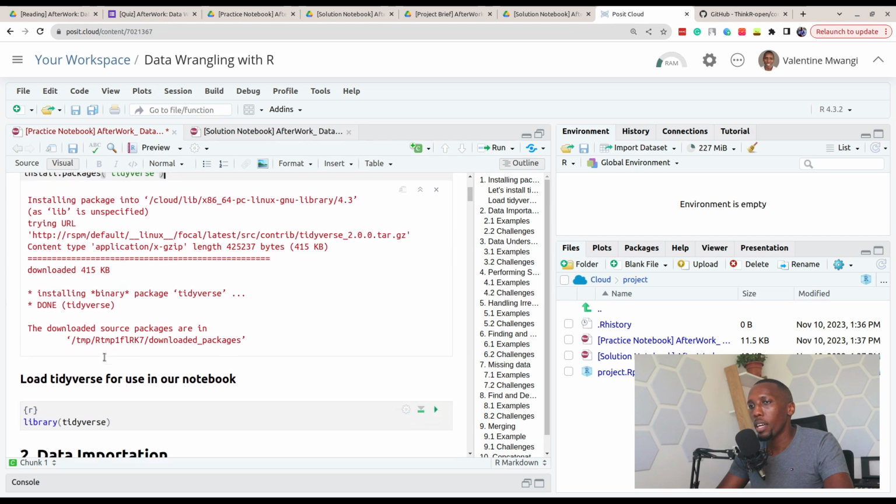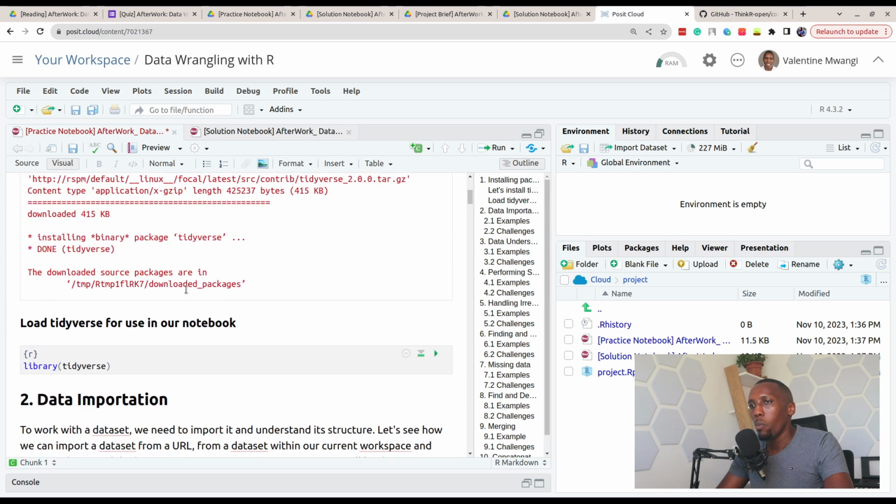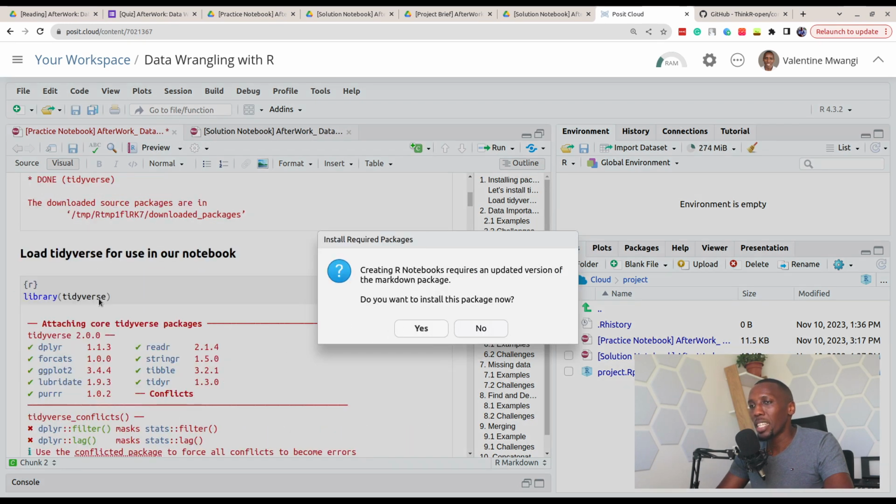And that should happen. Once that has happened, we can load the tidyverse package as shown. We had also done this a bit earlier. So when we were asked to install R Markdown or tidyverse, we had already installed them in our environment. But now, once we have installed them again here, we don't have to, but we could always just do that, but it's okay. We can then load them in order to use them. So when it comes to working with packages, we need to load them in order to use them. So let's do that.